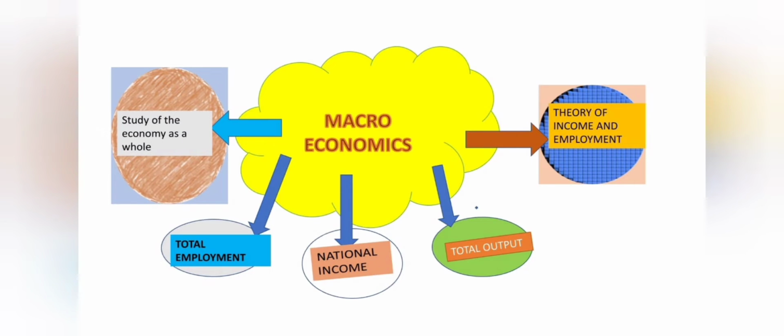Some of the important questions that are studied in macroeconomics are: what is the level of total output in the economy? How is the total output determined? How does the total output grow over time? And what are the reasons behind unemployment of resources? Why do prices rise? Thus, instead of studying the different markets as is done in microeconomics, in macroeconomics we try to study the behavior of aggregate or macro measures of the performance of the economy.